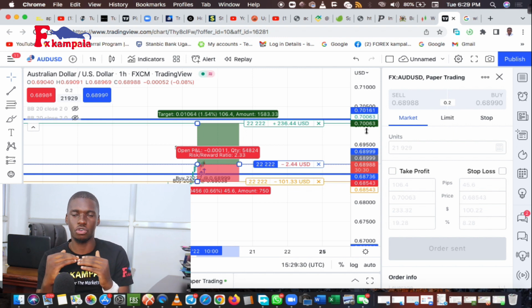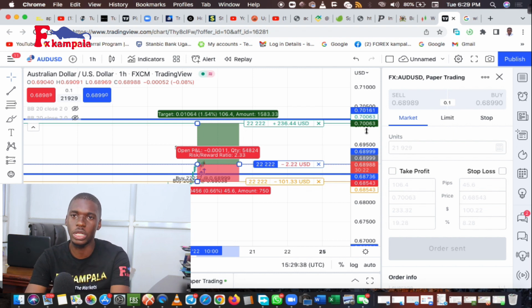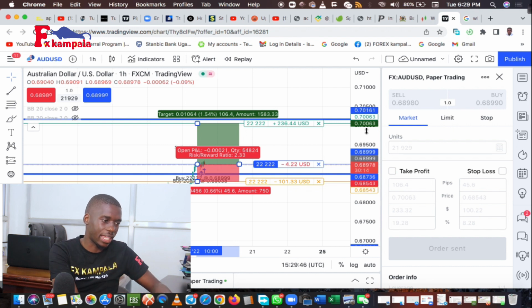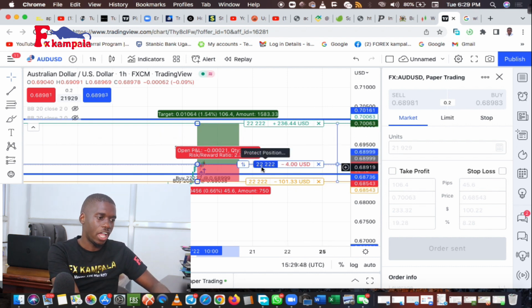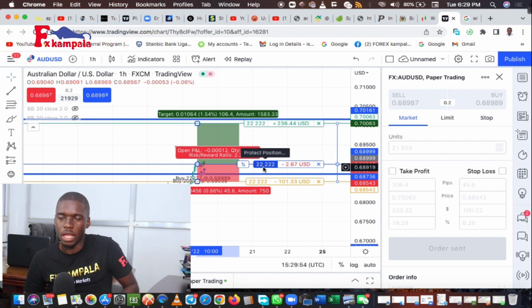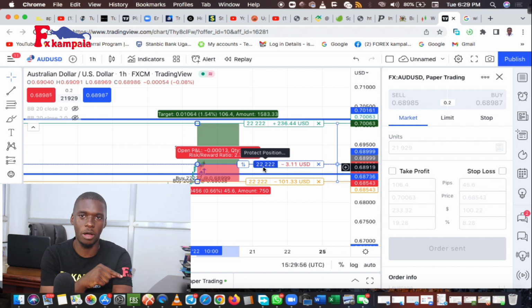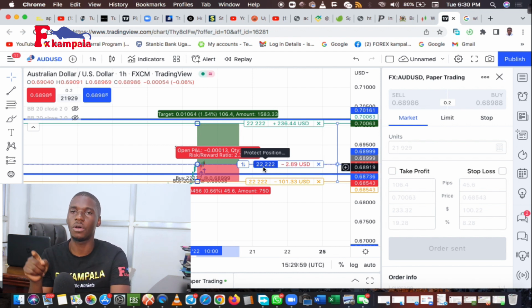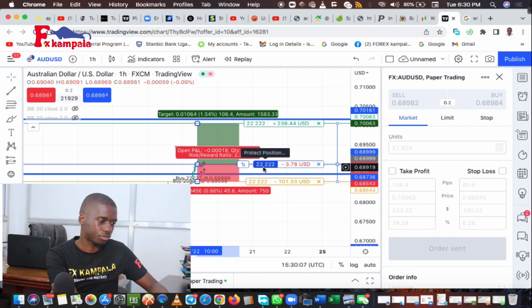So these are the entry orders that you know. So if I know that I'm buying Australian dollar USD, I know my stop loss, I know my take profit, then I know my entry point. The next question is now going to be, which lot size am I going to use? So when it comes to the lot size, it's very easy. Just get the units that are here, like for instance, we have 22,222 units. So just get the amount that is here divided by 100,000 units. When you divide this by 100,000 units, let's see what you get as your answer.